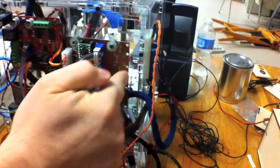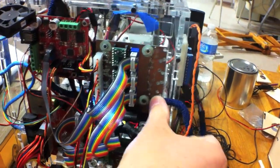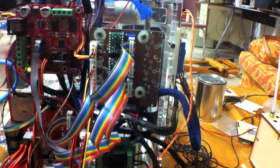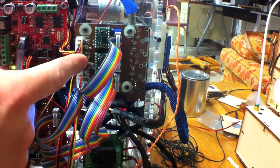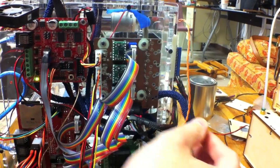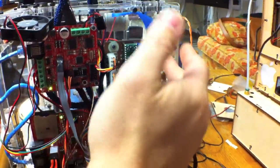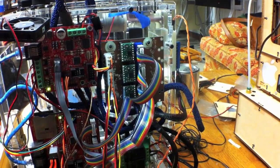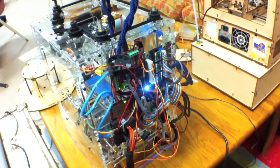This version has a mistake in the spacing of the mechanical end-stop connections, but it uses the same end-stop connections as the Gen 4 electronics, except with a horizontal connection instead of a vertical one. It's made to be a drop-in on a cupcake: power connection, your three steppers, and your three stepper connectors from your motherboard. Then you drop in your Pololu boards and there you go — sixteenth step stepper control.